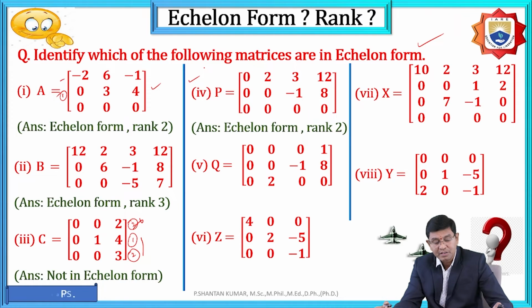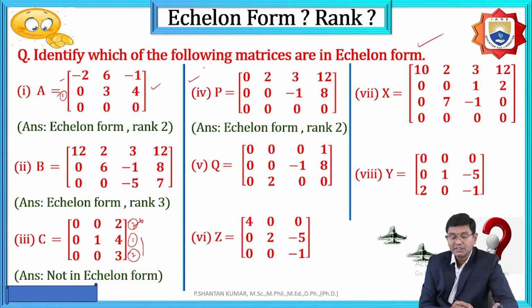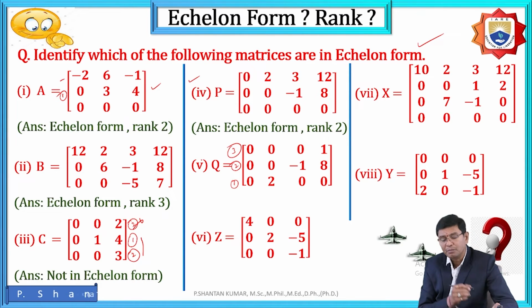And similarly, here the fifth one: the first condition is not required, and the second condition is not required because it is automatically satisfied by default. And the third condition: before the non-zero number, the first element is 1, the second element has zeros, 3, then 2, and zeros, 3. That means from bottom to top it is not in decreasing order. Therefore, it is not Echelon form. As per the Echelon form, we need to satisfy decreasing order from bottom to top.